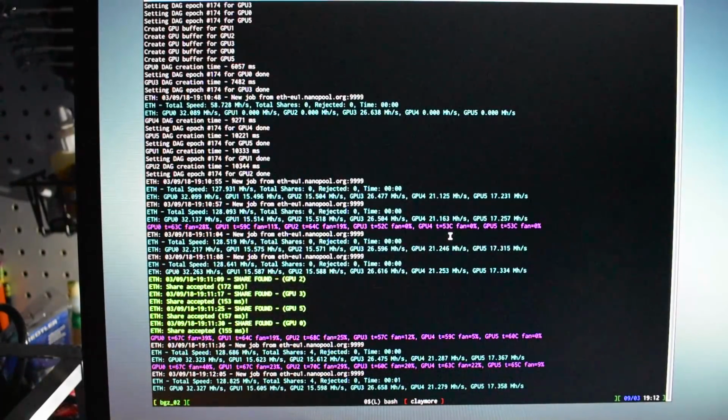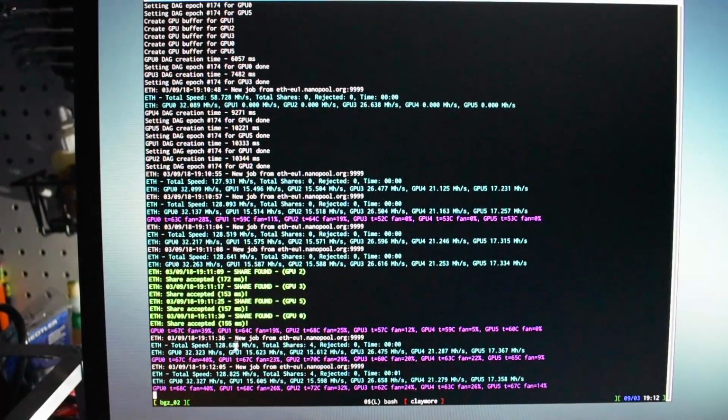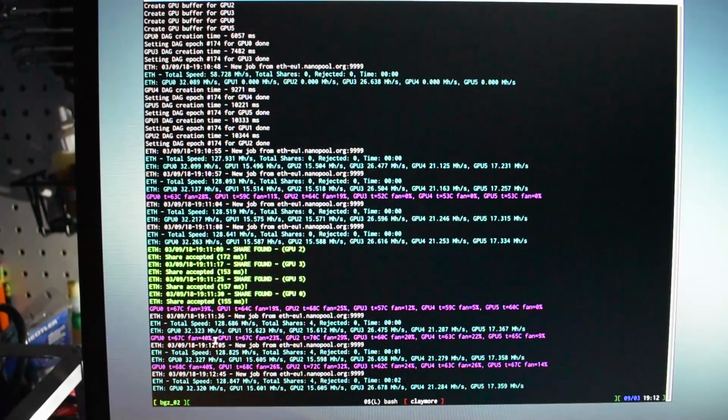And so here we have Claymore Dual Miner up and going, and you can see here, yeah, so this is to be expected. My hash rates are kind of low. I'm usually at like 155-ish, 160, but that's because I don't have any overclocks applied to this profile. So I can do that later. I'm not going to do that in this video. I just want to make sure they're up and going, and it does show all 6 GPUs mining. My shares are accepted, and we're good to go there.